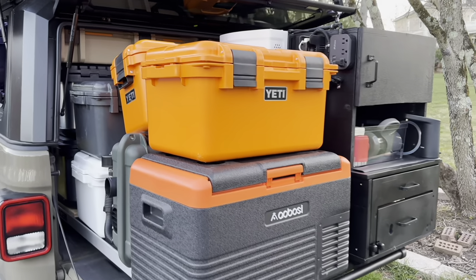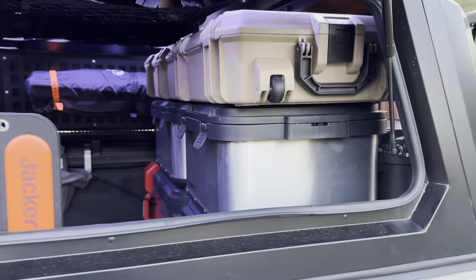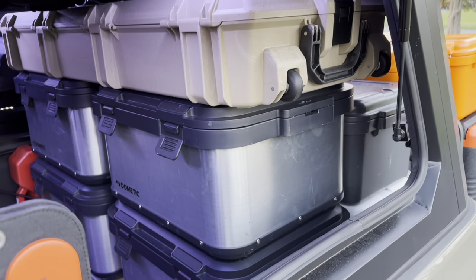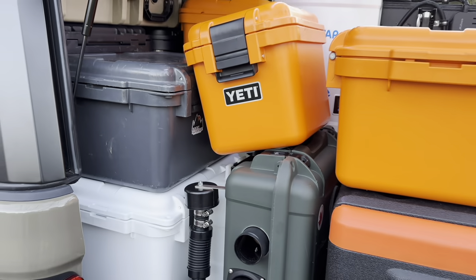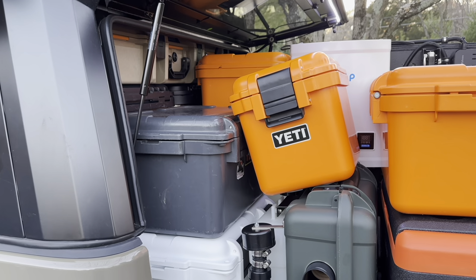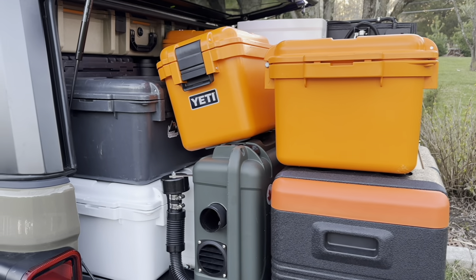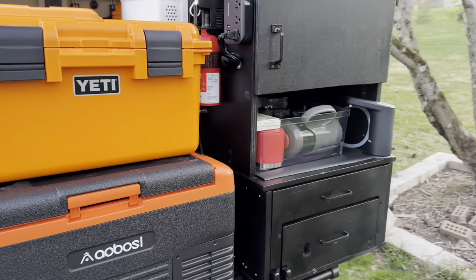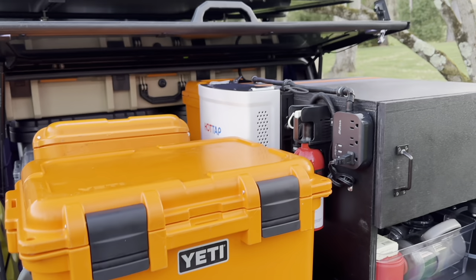I went ahead and put everything back together — it looks kind of crazy but it holds a lot of gear in the back of this Gladiator. Previously I had four Dometic boxes and the Pelican case, but now because of the water tank change I have a total of three Yeti 30 go boxes and two 15 go boxes, still with 16 gallons of water plus roughly three more gallons in the smaller Dometic tank. There are also two big Rome boxes — I think 66 liters each — on the roof of the truck. We've got lots of storage space and I'm pretty excited about this water tank change.